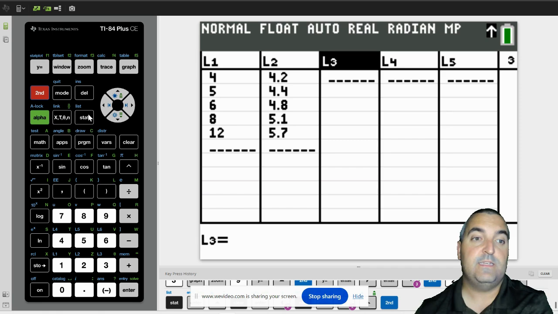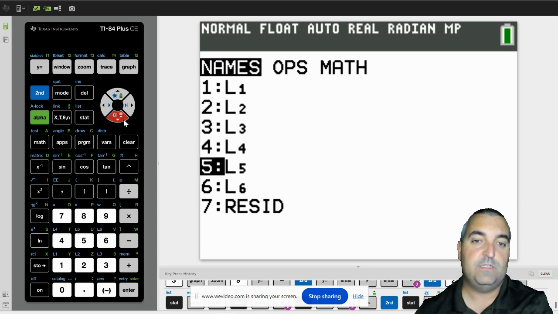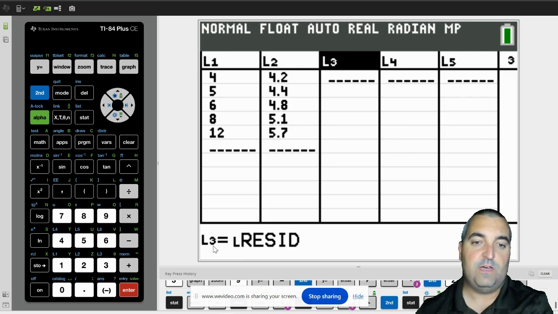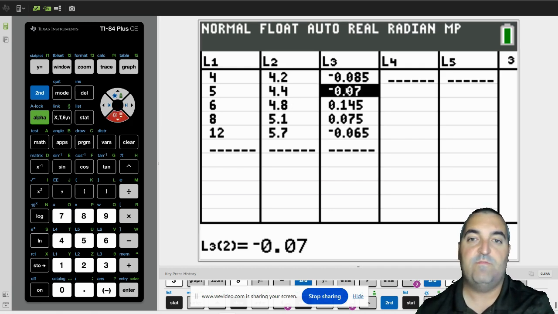Then you hit second stat, and you'll see all these options, L1, L2, all the way to L6, and the seventh one is resid, which is residuals. You hit enter, you'll see it says L3 equals L resid. You hit enter, and it just popped all of them there. And you can see, hey, 5 was a negative 0.07.